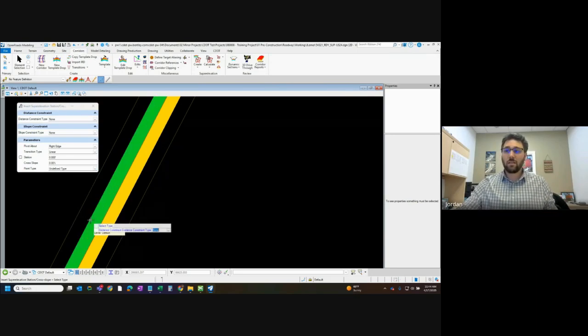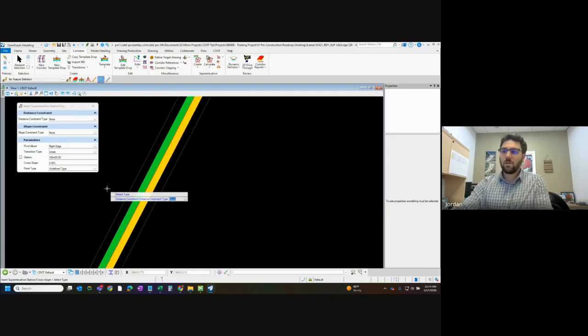So I'm going to choose this superelevation lane. You can see it automatically populates a station in here. The beginning station of this alignment is 100+00. But I'm actually going to graphically choose a location here, so I'm not going to click this. If you know exactly what station you want to use, you can click this and type that in. But I'm just going to choose it graphically. Now I'm going to click through until it asks me where I want to do it.